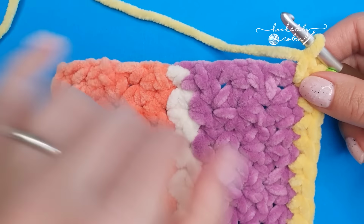And then working down the sides, exactly the same as on the top, skip a stitch, and then half double crochet V-stitch into the next. Work your way down to the bottom corner.